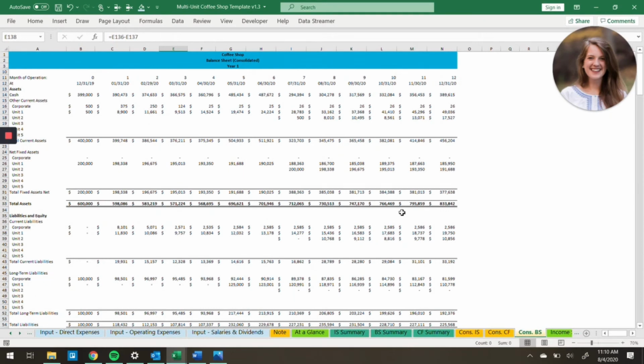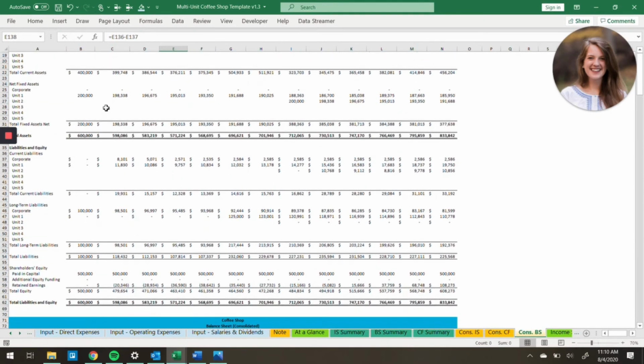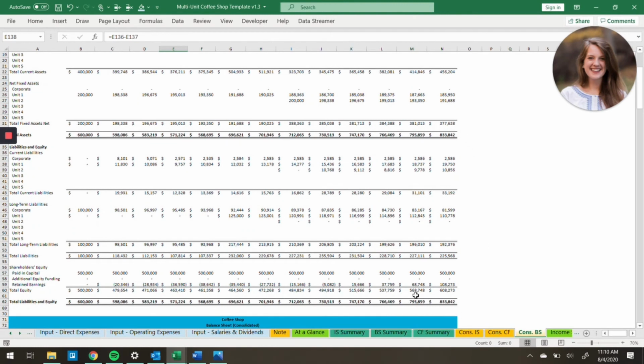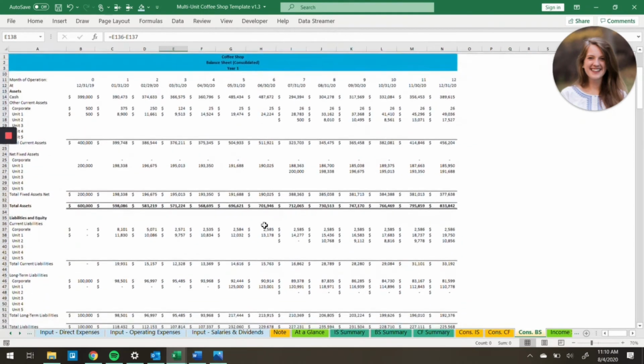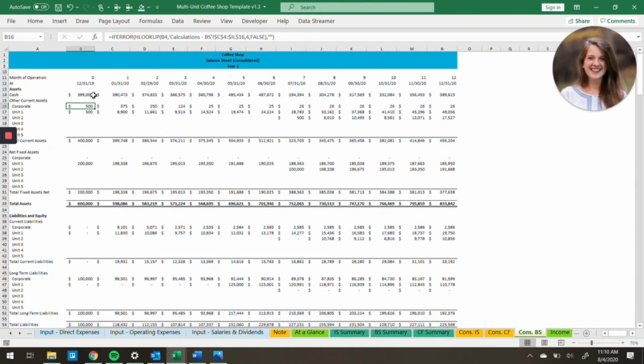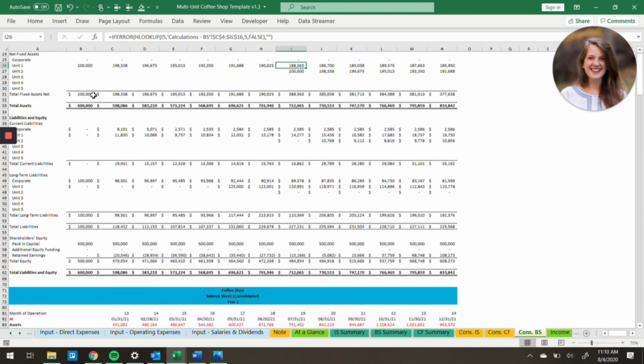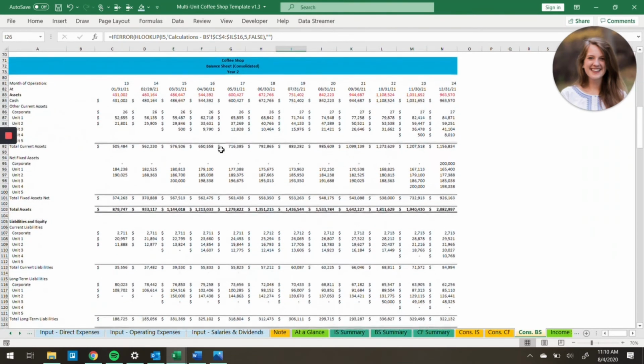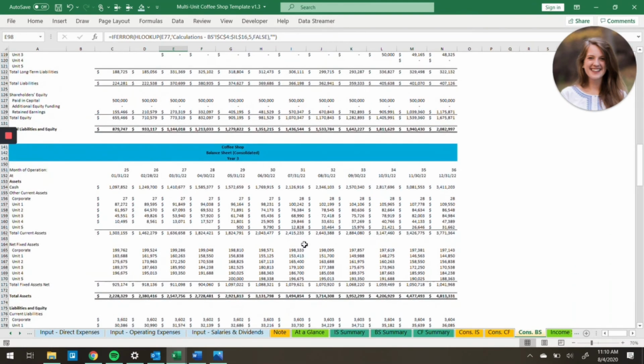So that is the cash flow statement. The balance sheet, again, is similar. Obviously, the balance sheet items here, you'll see that our balance sheet always balances. That's one of the hardest parts of building your own financial model, but you're never going to have to worry about that with ours. It will balance on its own. So we start with our cash balance, and then we have any current assets. So these are going to be things like cash and accounts receivable and inventory. Fixed assets, again, these are your buildings, your equipment. So you can see that being purchased every time we add a new unit. Again, we had a new unit in month 16. So month 15, we purchase all those items, so the fixed assets get added in there.